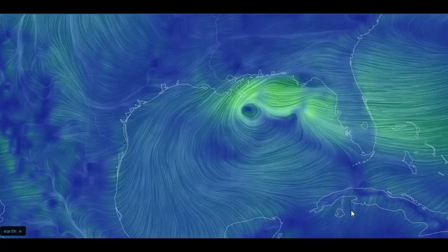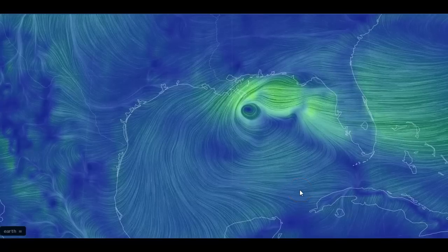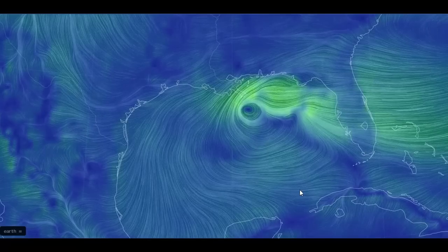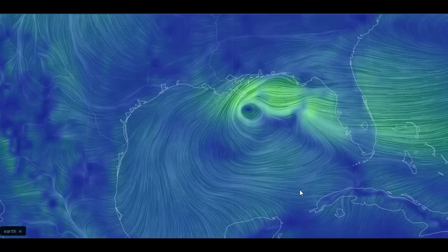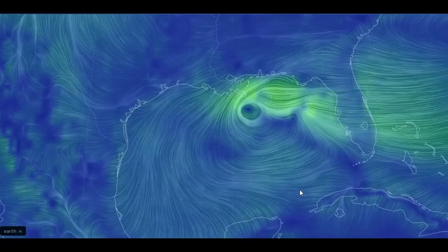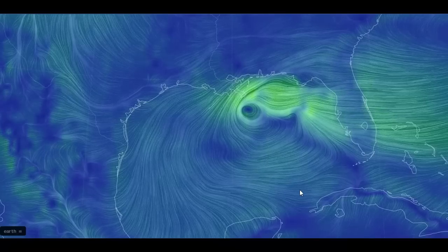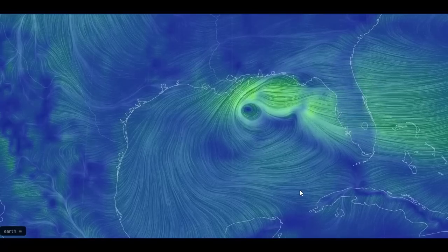They don't think it's going to linger in the Gulf long enough to become a bona fide tropical depression, but it looks pretty strong there, and they have been mentioning it on AccuWeather and some of the other stations about the possibility of a low forming here for the last several days. And it has. Check that out. But again, this is called null wind speed. Now, I'm going to switch us over to the National Weather Service and the satellites, but I just wanted to give you an idea of where the weather's coming from and why.